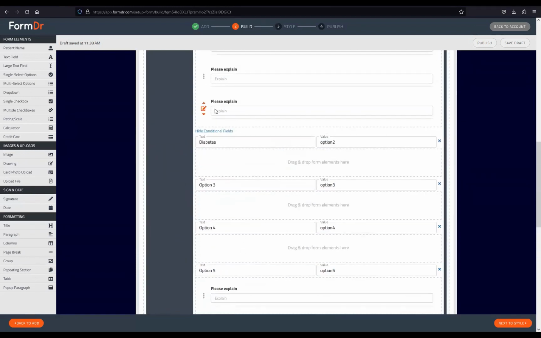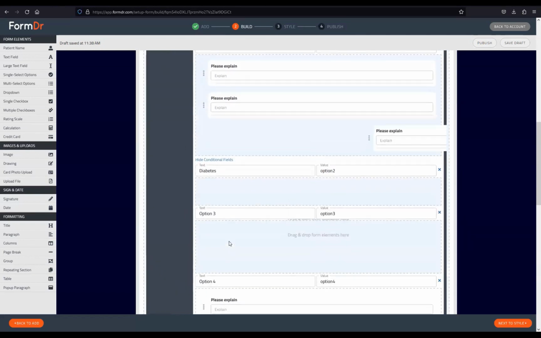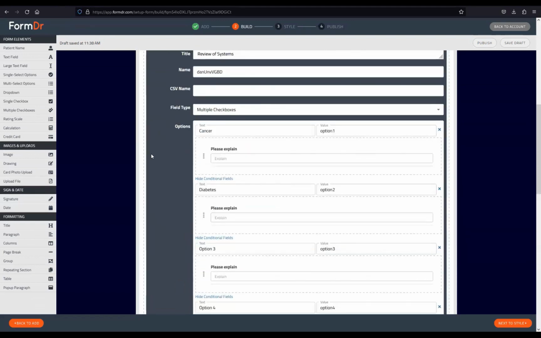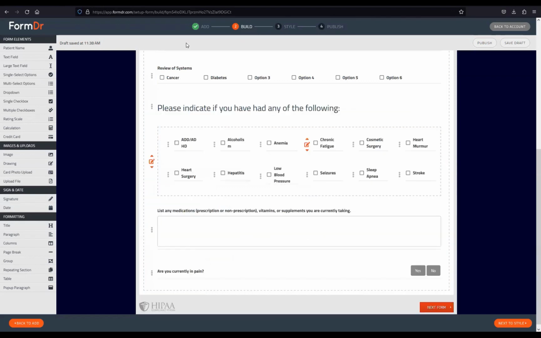All right, now the way that the multi-select option is going to work is this is a single widget with multiple answer selections. Each one of those answer selections can have conditional information, so we can set it up this way to allow the patient to select as many of these options as they need. And on the actual style page or the actual form itself, the live version, that conditional information will be populated.